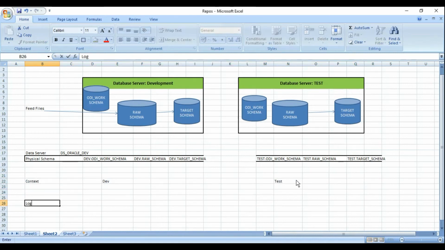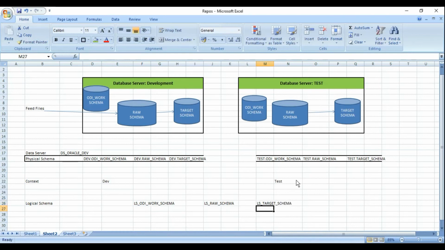Now you have to create logical schemas. The point is you don't have to create separate logical schemas; you just have to create three logical schemas: one for the ODI work schema, one for the raw schema, and another for your target schema.